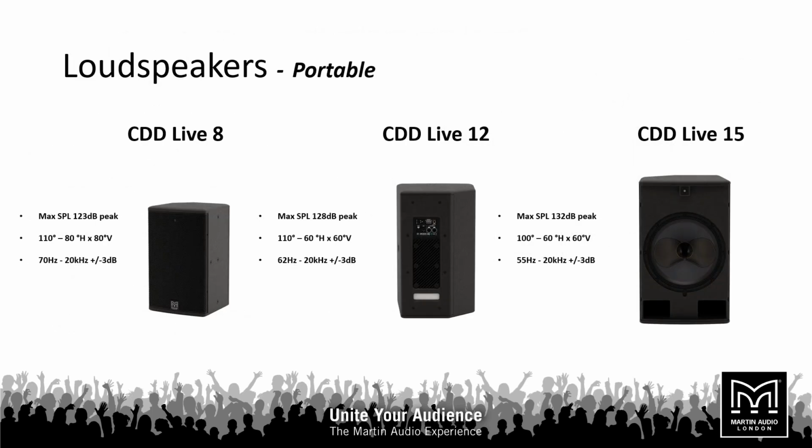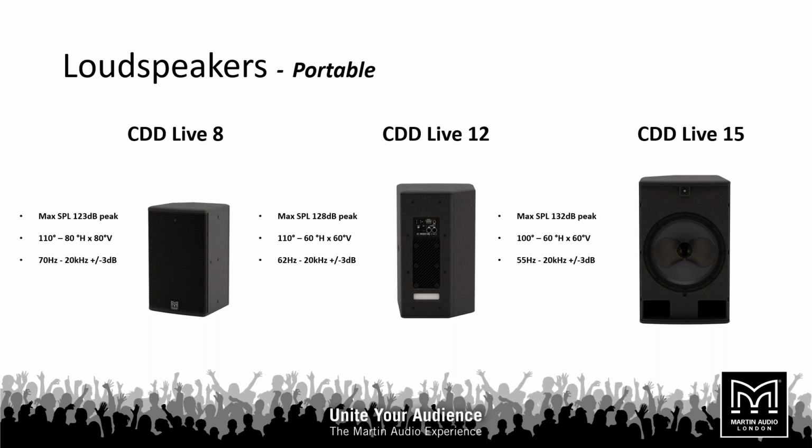So moving on to the active loudspeakers, we have an 8, a 12, and a 15. Of course, as they get bigger, you get a little bit more LF and a little bit more power as you move up in the range. So all the way up to 55 hertz to 20 kilohertz and 132 dB peak there for the CDD Live 15.